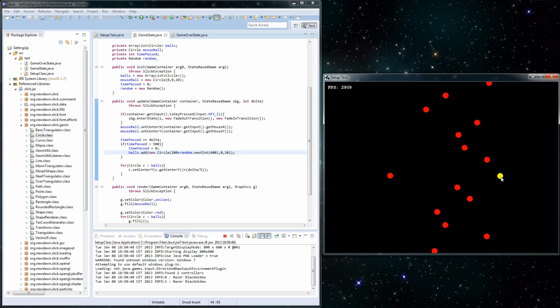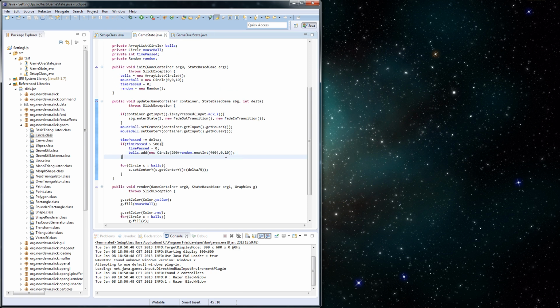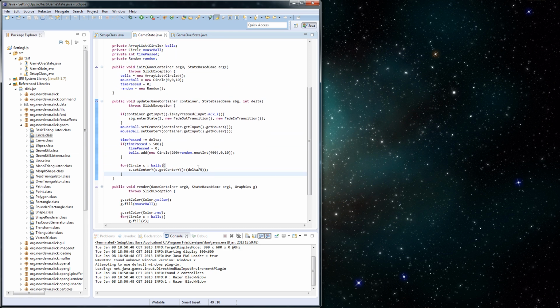The next thing we want to do is we want to remove them from the list if they get too far. And because our screen is 600 high, we're going to say that if our ball is higher than, let's say, 610, because we're going to use the center of them, we want to remove them.